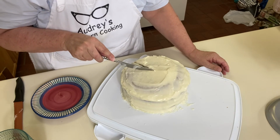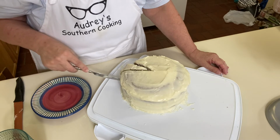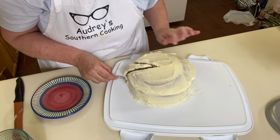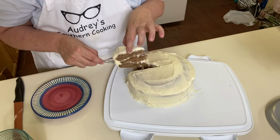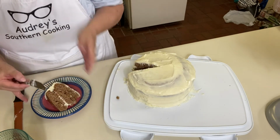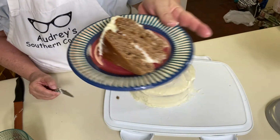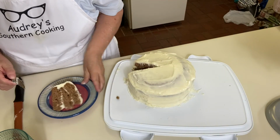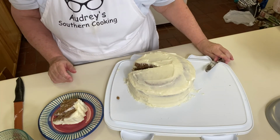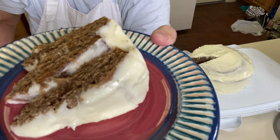That little center piece that I put in there was thin. It's a little crunchy because I cooked it as long as I did the rest of the cake, which was my fault. But it's good. Look at that. Whoop. Look at that. Are the walnuts in there? Let's try it. All right. Look at how gorgeous.